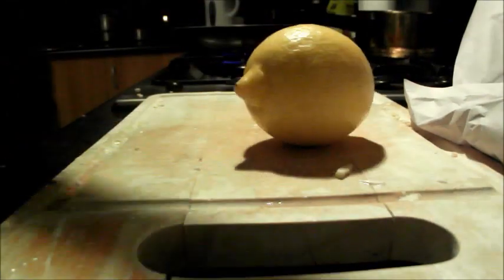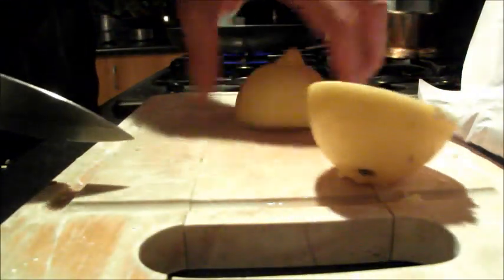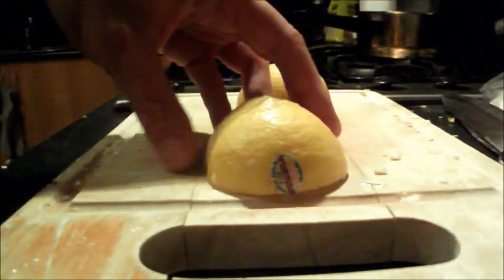So while the fish is doing its thing, we're going to also cut up a lemon. Lemon and fish go well together. And we're just going to put this on top. All like this.